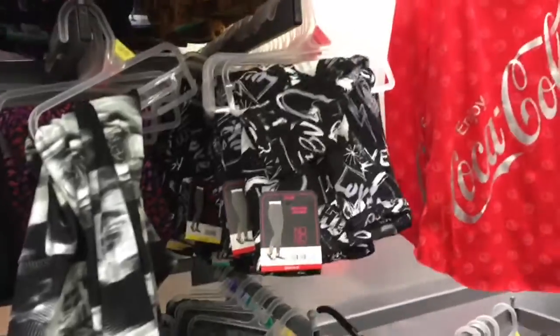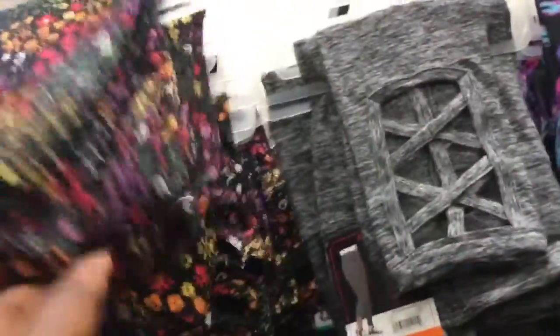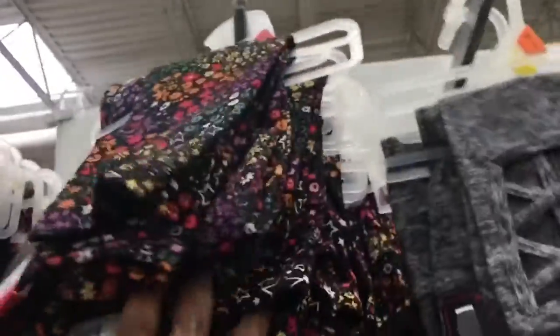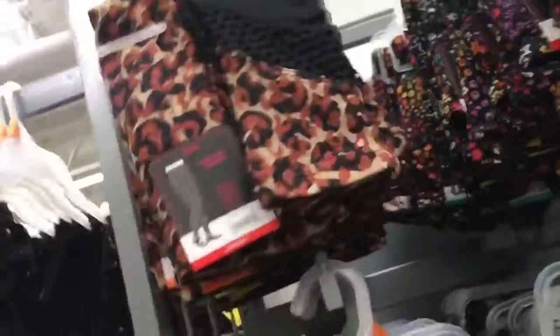These are the other plain black ones with a design like that. They have this color as well, and this one too — look at that, the green one. One of my faves is this one — you know you can wear this with a black top. And one of my other faves are these colors too, I really like these.